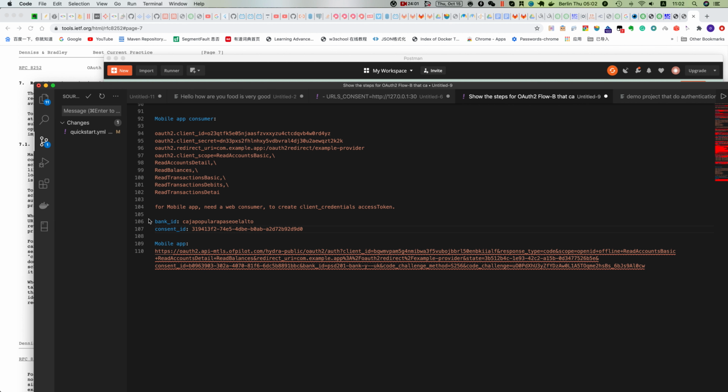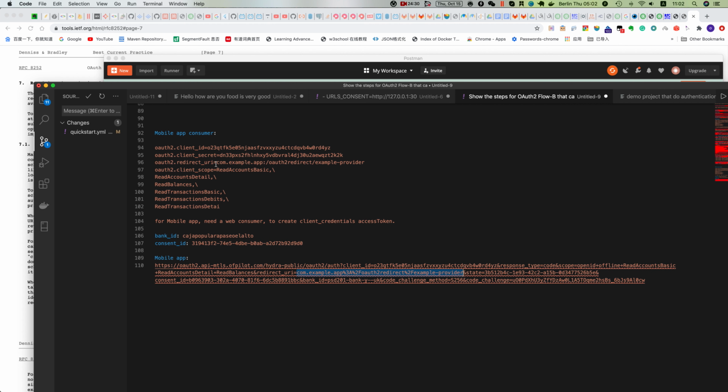With the bank ID and consent ID, we can start the OAuth2 flow. So here, let me copy the client ID, and here all the scopes. Redirect URI. The redirect URI we need to encode.